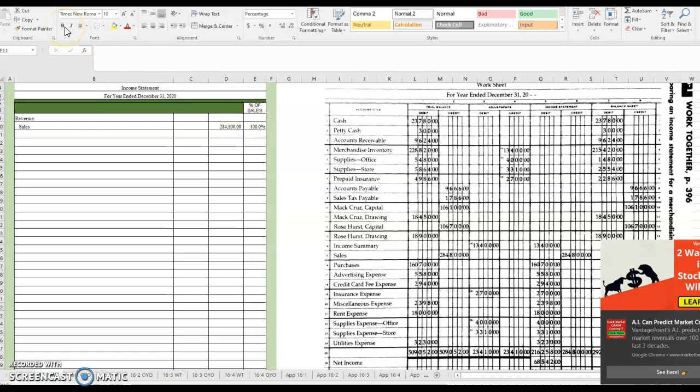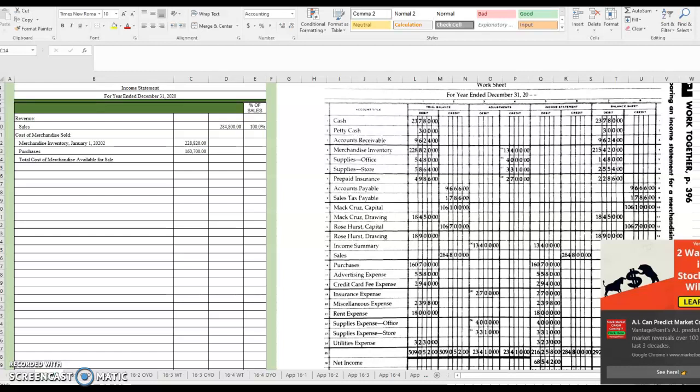Now I'm going to do the cost of merchandise sold section. And remember, cost of merchandise sold, you start with your beginning inventory. Then you list what purchases you made throughout the year. And then you get your total. You add those two together, and then you subtract your ending inventory for the year. So I'm going to calculate all that information while I pause.